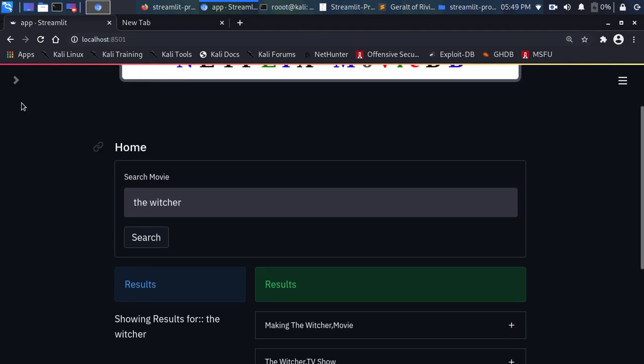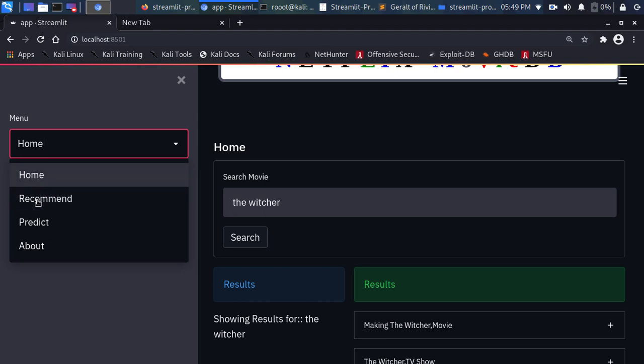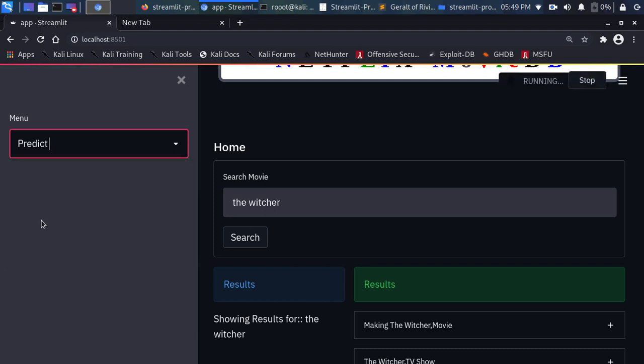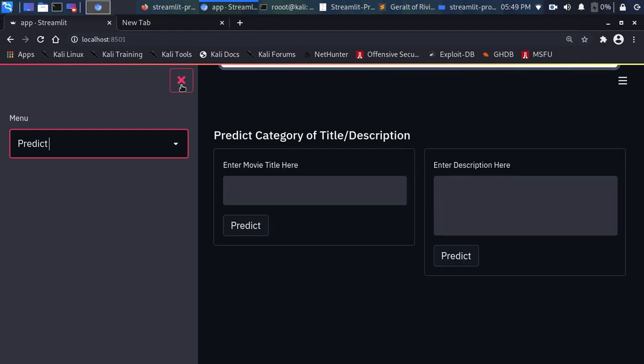We have 3 sections of the app. There's the home, and then there's also a recommendation section, but that's not part of this tutorial. If I go to the predict option, I can predict whether it's a movie or a TV show based on the title supplied.